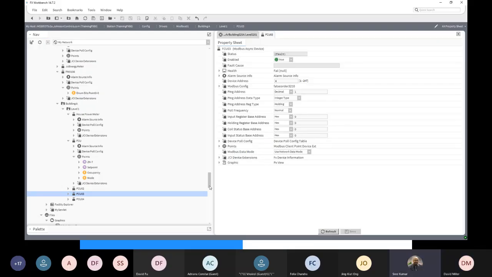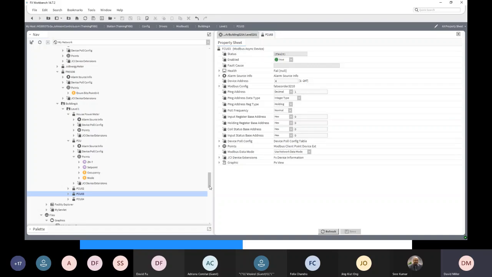One more question. Is there anything to be concerned about with the half duplex and the full duplex configuration? So Modbus is half duplex, particularly on RS485.